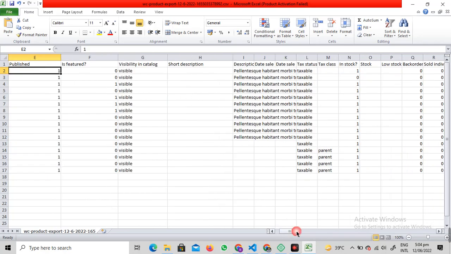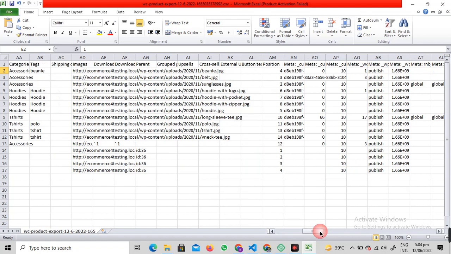So just to give you an overview, in case you are not exporting from WooCommerce to WooCommerce, I would highly recommend you export this CSV file and give it a detailed look, to see how you are going to create your own CSV file, in case you are migrating your products from another platform.